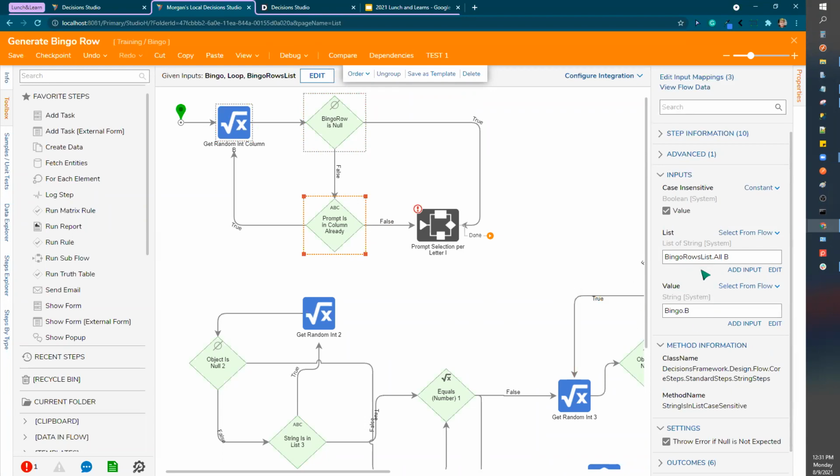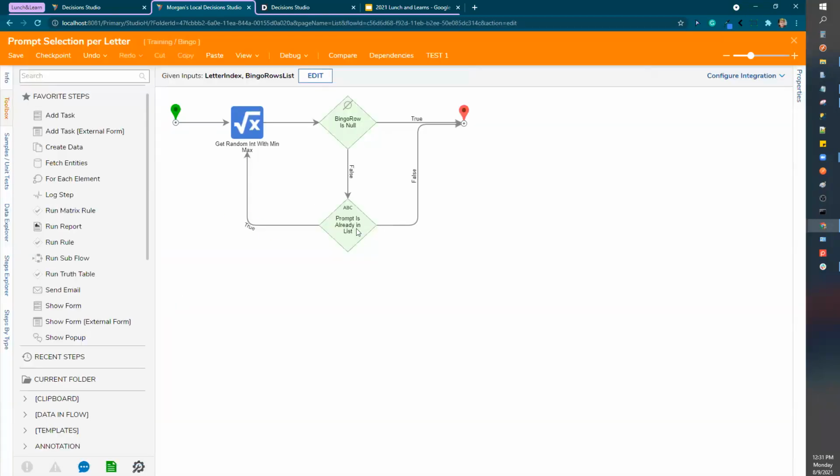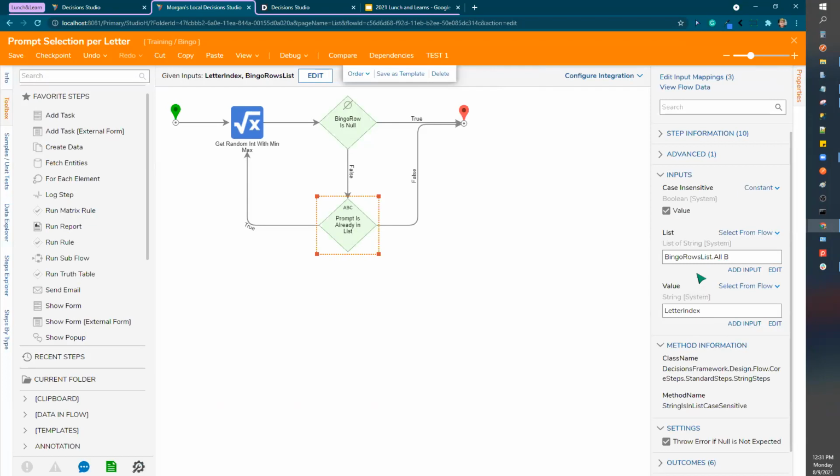We have to pass in a particular list of it since we're just passing in the entire thing. So we want this, all of that row. More difficult to subflow then, since this is going to be different depending on it.